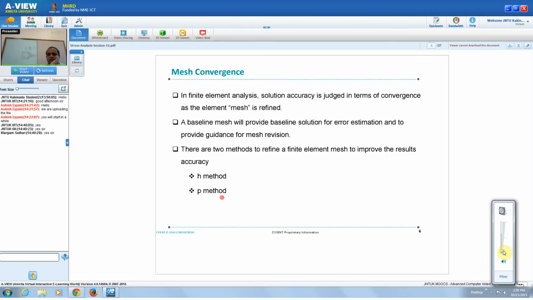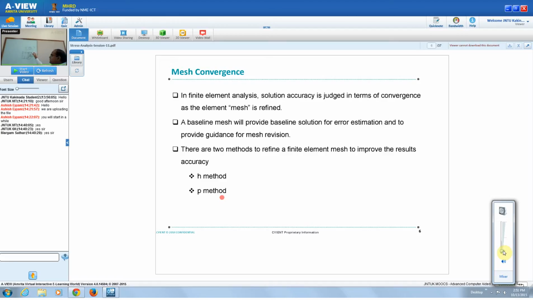Whenever you do the mesh, we get an error estimation, and this error estimation usually provides guidance for the mesh revision. When we do the meshing here, we check the error estimation in the geometry at this location. If the error is within the allowable limits, then this mesh is converged.